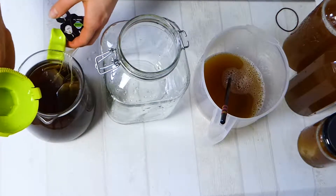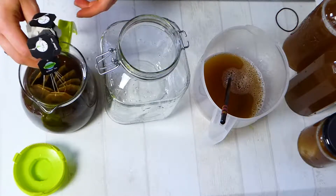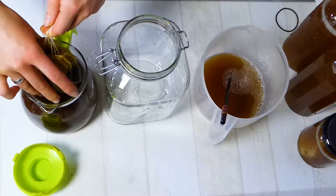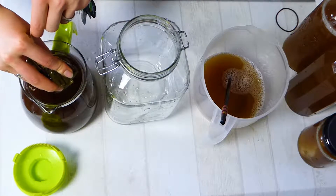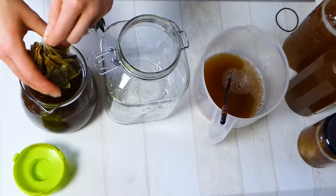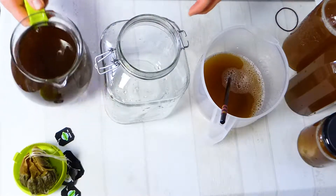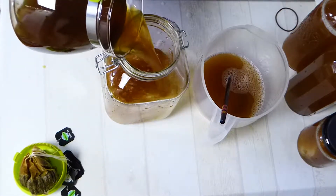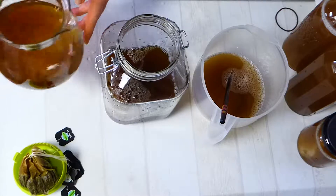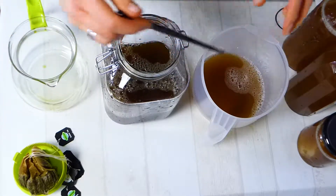We take our tea bags out — I did leave them in so all the minerals can soak into the tea, and that's good. You can brew this like normal tea; I will squeeze them out a little bit. Then we add in our tea, and we will also add in our starter kombucha. I would suggest using 200 milliliters of starter kombucha per liter of new kombucha that you want to make. I have 500 milliliters for my new batch of 2 and a half liters. For this you will also need one scoby — that's in here. Scoby's in, starter kombucha's in. Now we fill it up with cold water and stir it around.